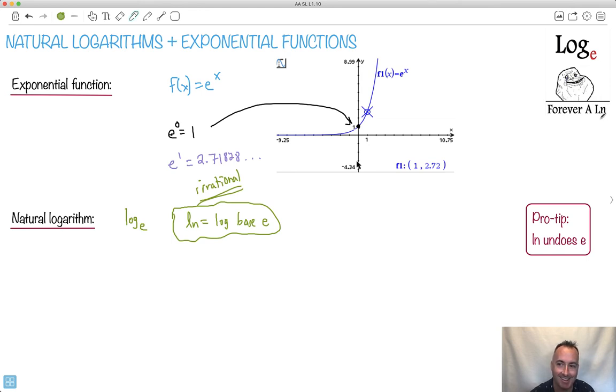Oh, yeah. So here we go, a nice little pro tip as well, if you want to undo things. You know how a square undoes a square root, and now we learned that log undoes 10 to the x. Well, natural log undoes e. So if ever you have an equation, you want to get rid of an ln, take e to the power of. Or in an equation, you want to get rid of the e, you do ln. So they undo each other. That's a really important one. So let's actually use this and do stuff with it.